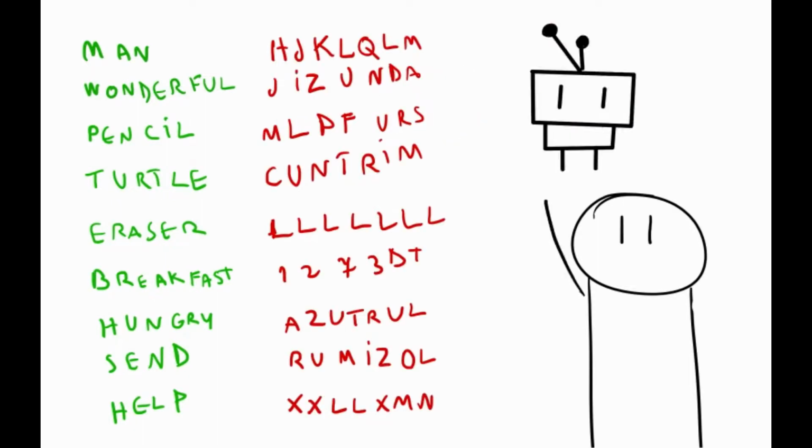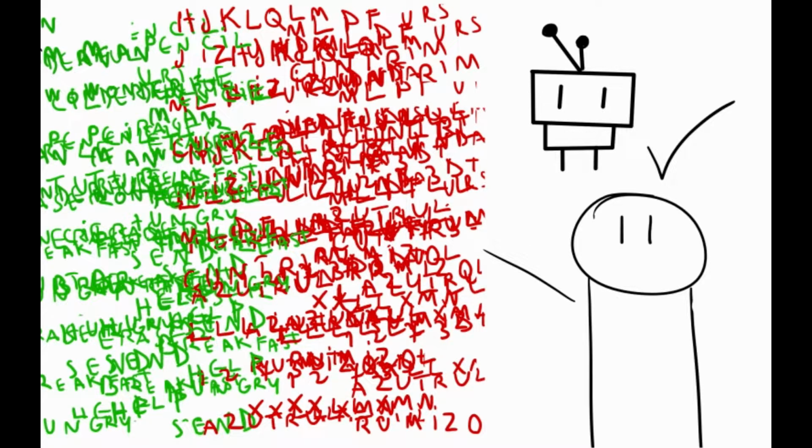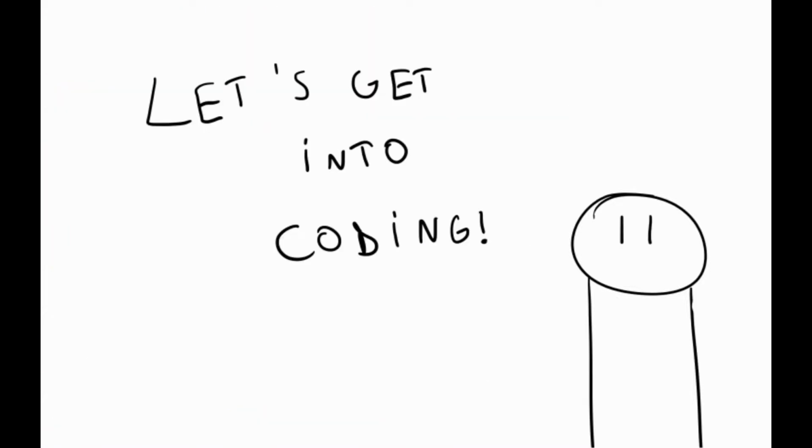In order to train our bots, we need a dataset, some words, and a little bit of garbled mess. We will give all of this to our little bot here. The more words we have, the more accurate the bot will be. For now, this is enough talking, let's get into coding.